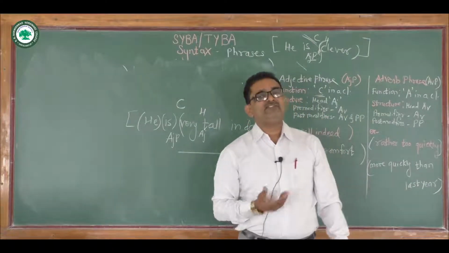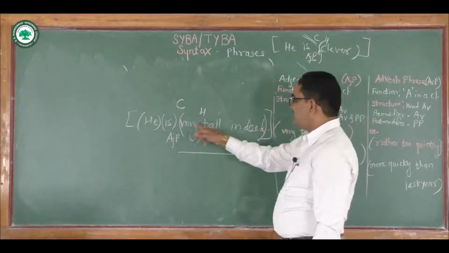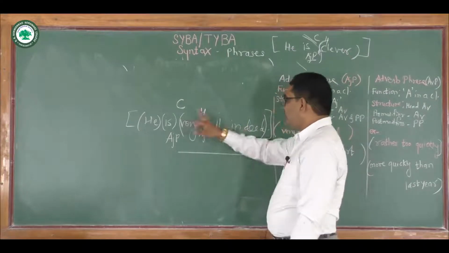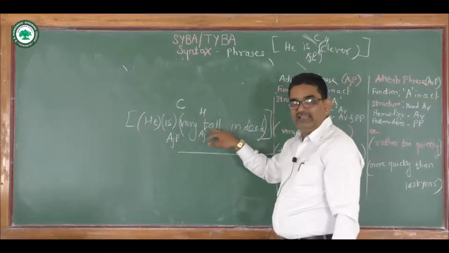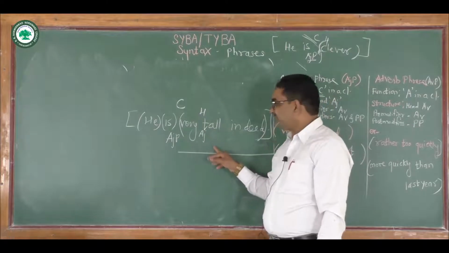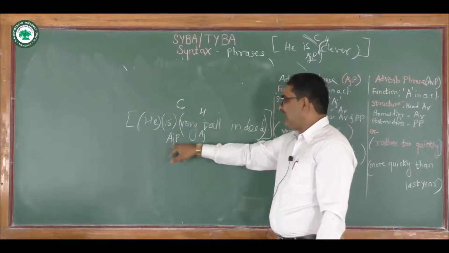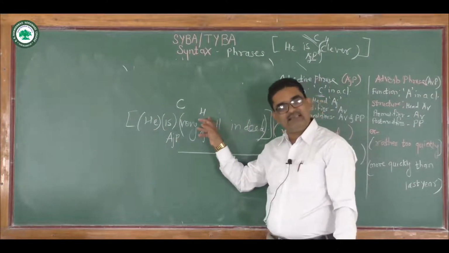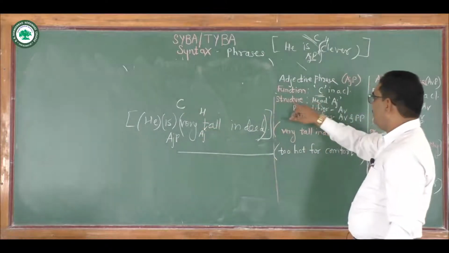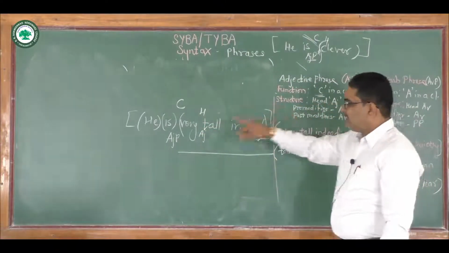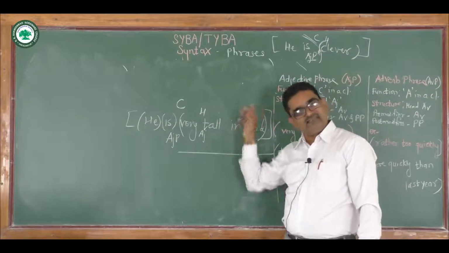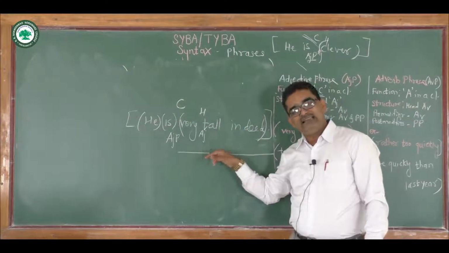It describes the qualities of a noun. So he is very tall. So very tall, here tall is what? Tall is an adjective, and what does it function as in this adjective phrase? It functions as the head. So as I mentioned here, what is the head of an adjective phrase? The head of an adjective phrase is always an adjective. That is something we should remember.